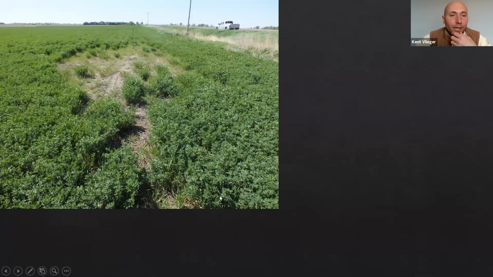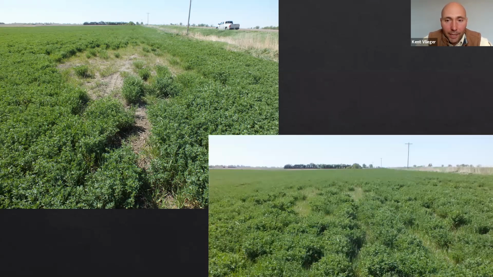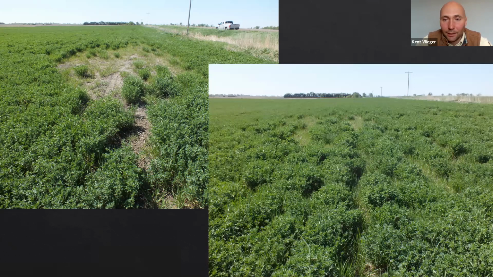And here are some pictures. This is the first year of that AC Saltlander wheatgrass and a salt tolerant alfalfa. You've got a little salt area here, and you can see the alfalfa grows along the edges of it, and a couple even germinated within. The grasses germinated throughout, although they look kind of sickly yellowish green, they're still alive. And this is 4 years later. That area has filled in quite well. The alfalfa has survived and thickened up a little bit, and the grass is pretty much covering the surface. That's how we draw these salts down. We're using that moisture every time it rains, getting those salts to move back down lower in the profile where they belong.